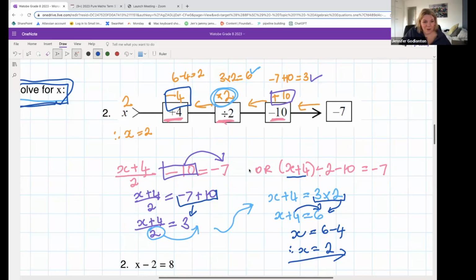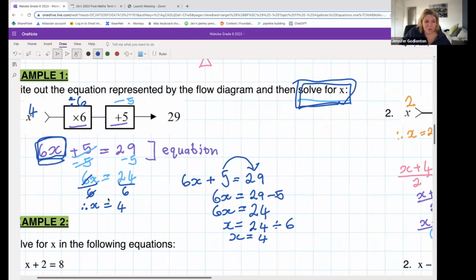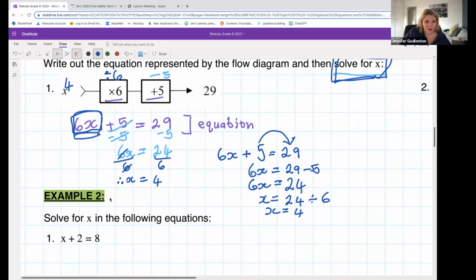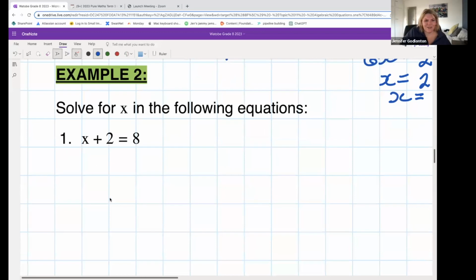Okay. I'm going to move to some nice, easy examples as we run through this. We're going to do a couple, and then we're going to take a nice brain break. This is going to be so nice and easy compared to that. You guys are going to feel like absolute geniuses. Okay.